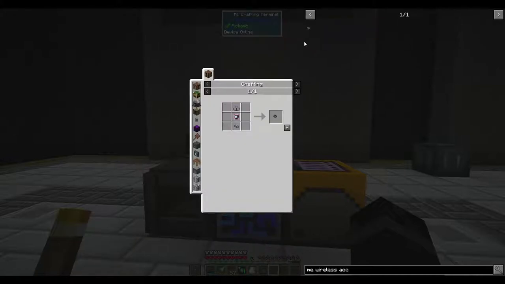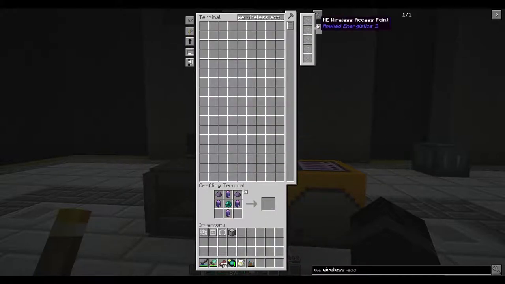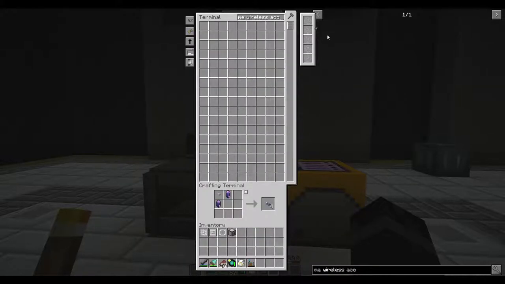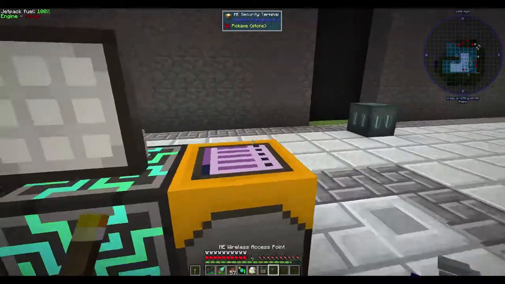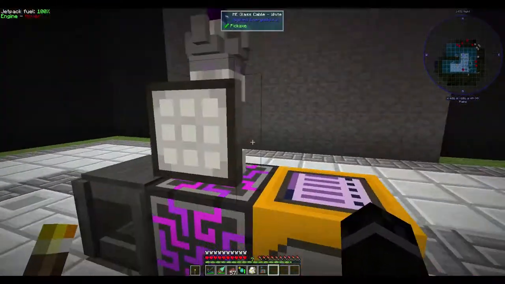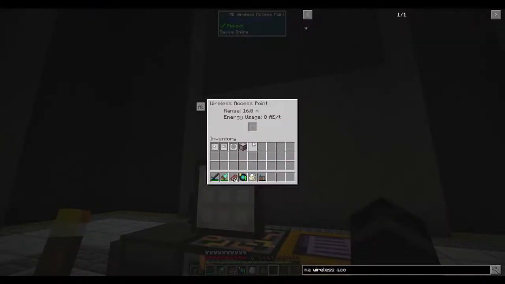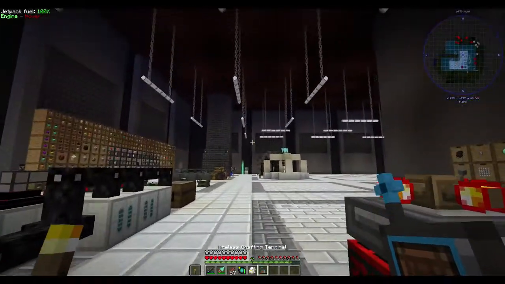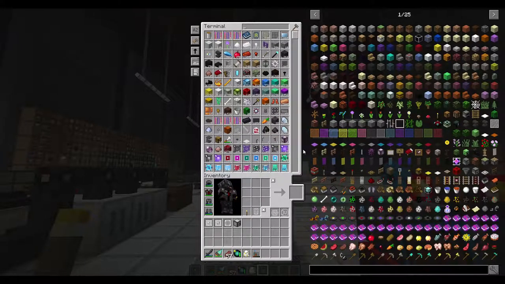So quite simple. I just need another one of those. Another one, yeah, like so. And poof. Oh, what am I missing? Oh, the cable. The expensive cable. And I believe this can go here. Turn the light on. Yes, oh, fancy. I think it just works in 16 blocks.